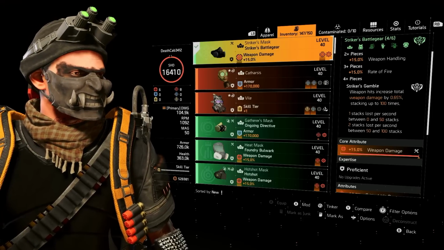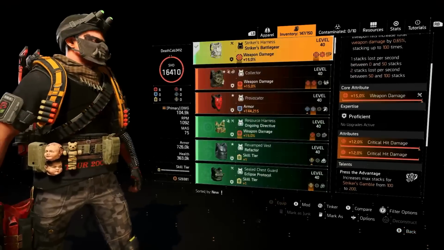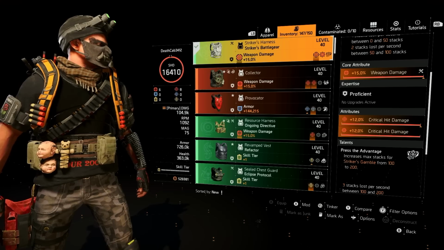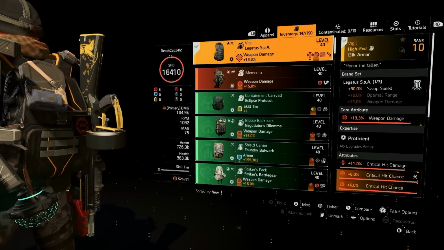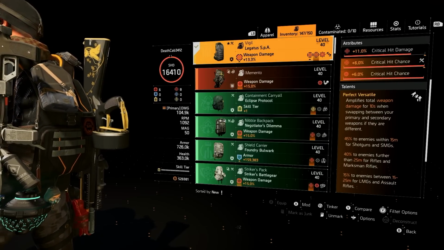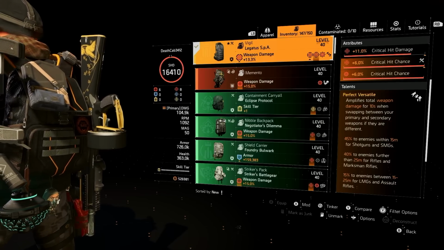So with this, we get 100 stacks of amplified damage at 0.65%. And then I'm running the chest piece, which is going to double that to 200, and we're definitely getting there, so don't worry. And then I got crit damage or crit chance everywhere. Because we're playing super aggressive and damage matters, I decided to pull in an extra 45% amplified damage to enemies within 15 meters, which is where we're playing, for shotguns and SMGs.